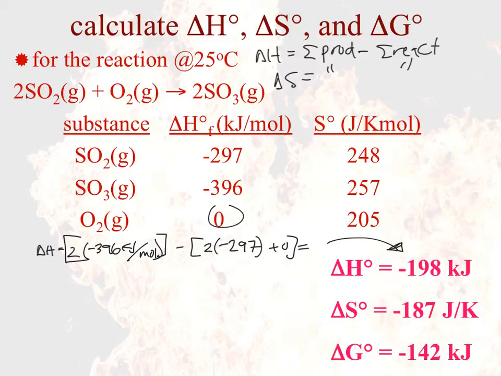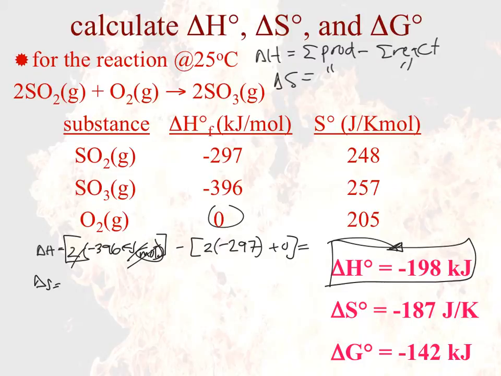Right, those molar amounts cancel the mole units that we see here. So moles and the moles out here are going to cancel. Kilojoules is what is left over, and we end up with this value for our change in enthalpy. Okay, we're going to do the same type of calculation for our entropy change.